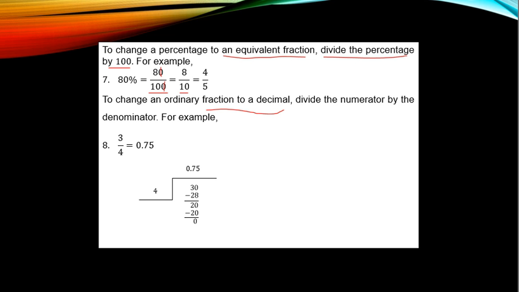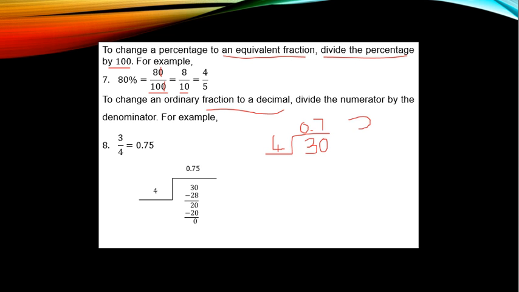3 divided by 4 is 0.75. You can see the working here. So let me try to illustrate it. You draw division box. The numerator 3 is inside the box. Denominator 4 is outside the box. 3 divided by 4 cannot, if the one inside the box is smaller, cannot. So cannot implies 0. Then you introduce decimal point. Then you add 0 to 3. It becomes 30. Divide by 4 is 7.